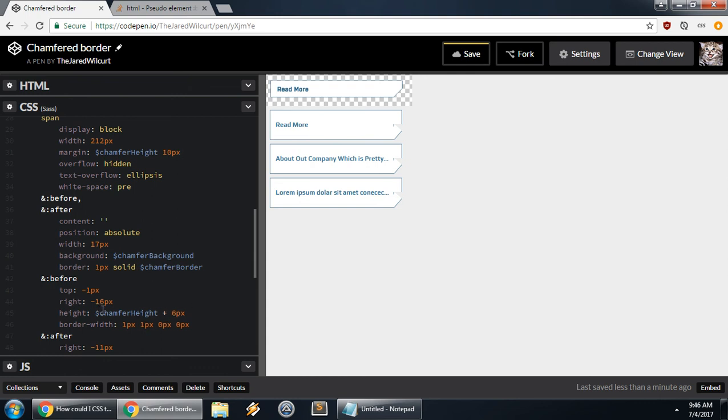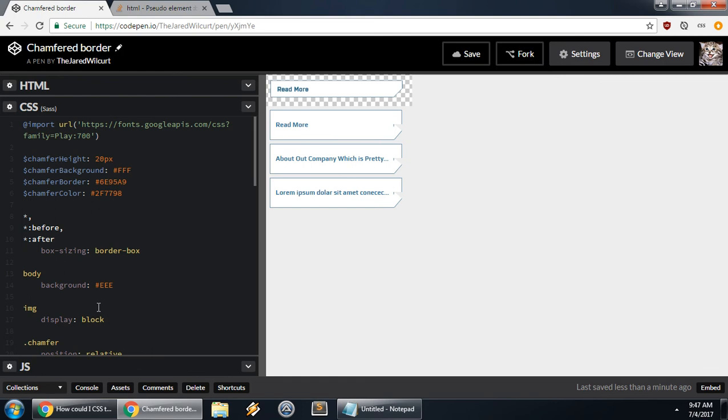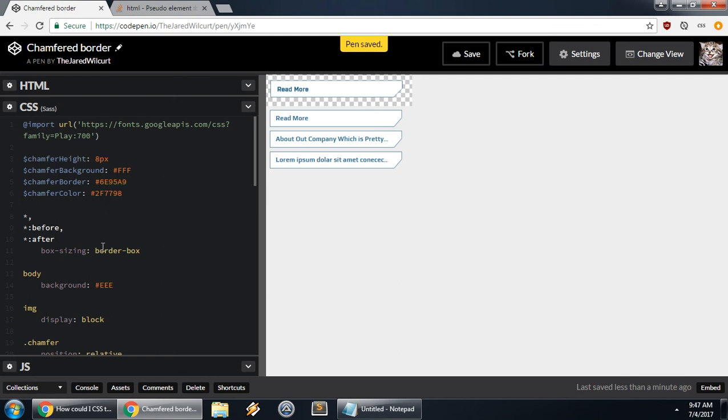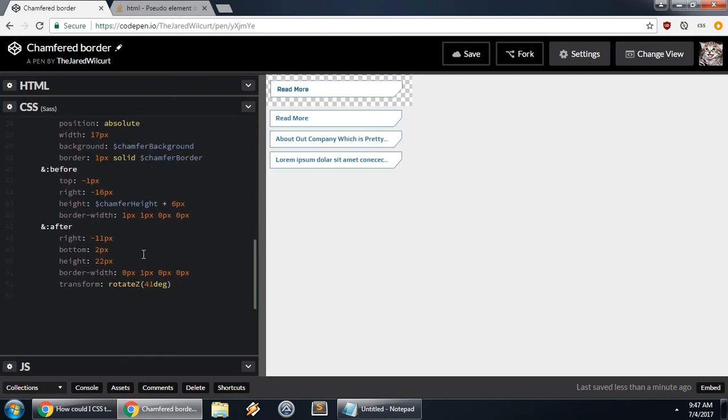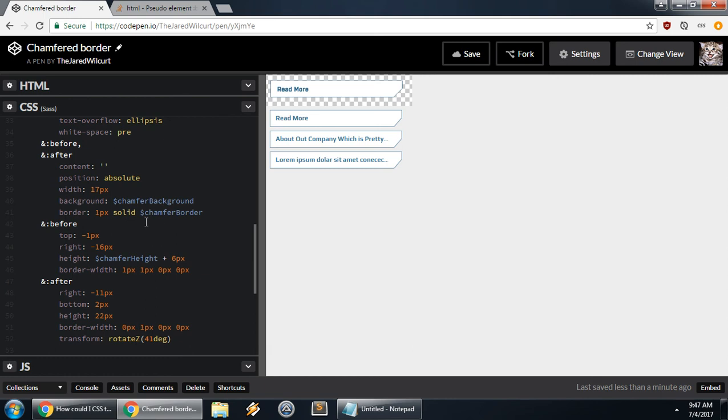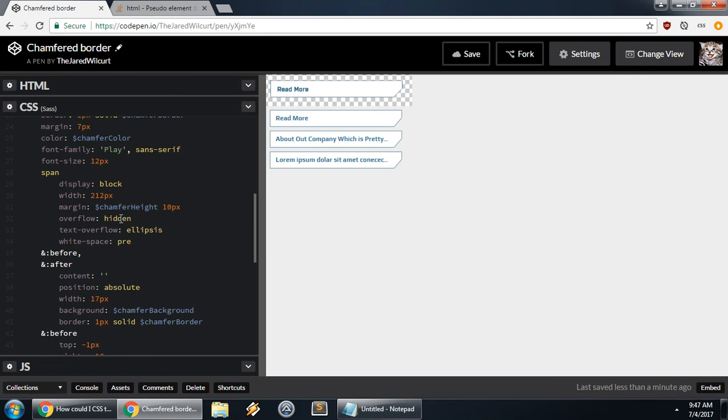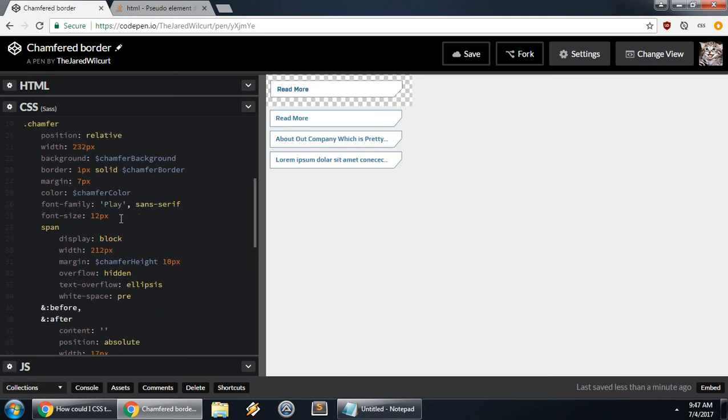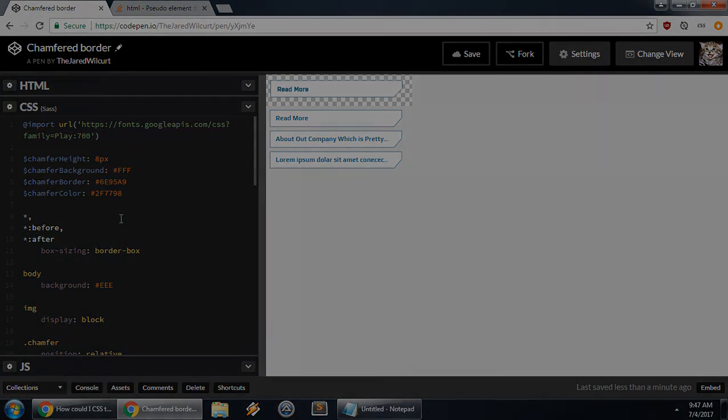So doing this the right way would be to make it so that you could just adjust one master value and everything else updates automatically. But clearly that is not the case here. We'll put it back, save, and I don't care enough about this to make that perfect, but that's how you would go about doing it, as you go through and clean it up there. This is just how to do it with plain CSS. If you want to do it the more robust Sass way, you'd have to go through and redo the math in here so that it recalculates stuff properly whenever you change settings. But yeah, that's the gist. Hopefully that explains some stuff.